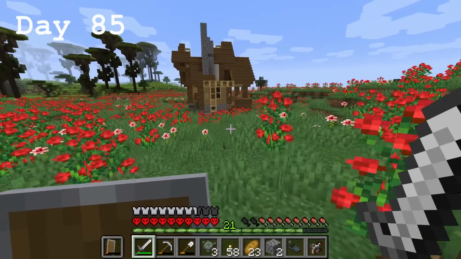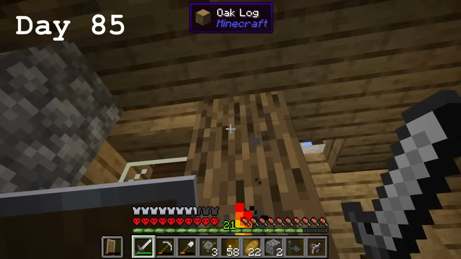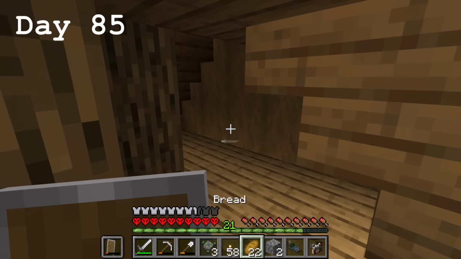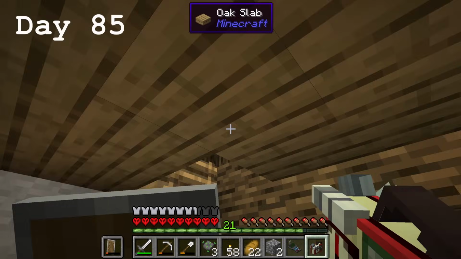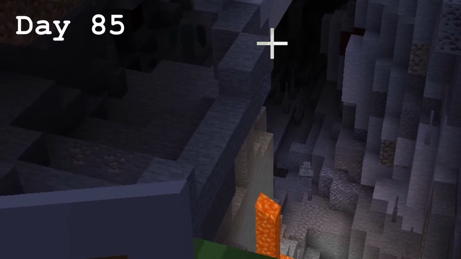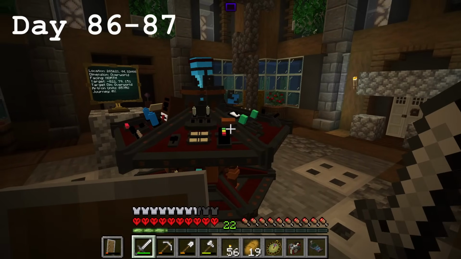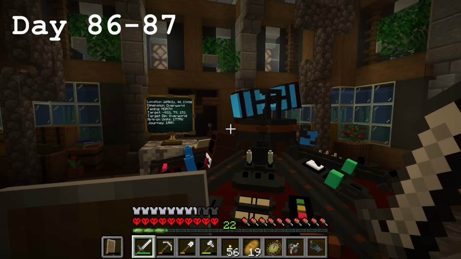I travel 210,000 blocks out and find a renovated house. I also find an angel trapped in a ravine. I realized the world border is just too far, so I decided to go on the long journey back home. It took 23 minutes and 700 Artron units to get home, meaning it would take about 54.5 hours and 100,000 Artron energy to reach the world border.